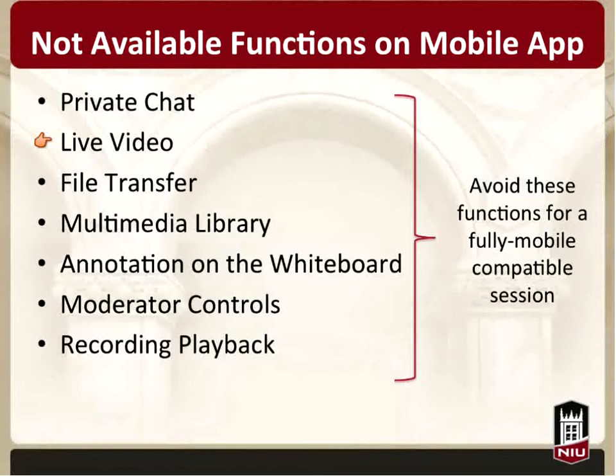You cannot do live video. Currently, if someone's participating from a mobile app, they're not seeing my live video that's being shared right now. I have the video panel, and those of you participating live are seeing me talking to you live from my office. On the mobile app, there's just no way to see live video.